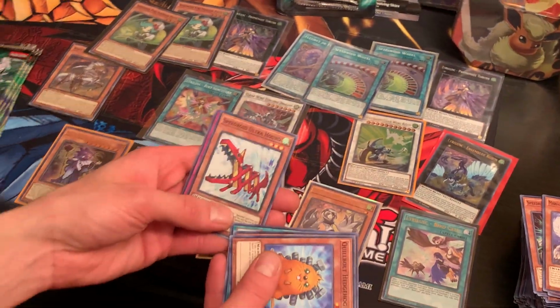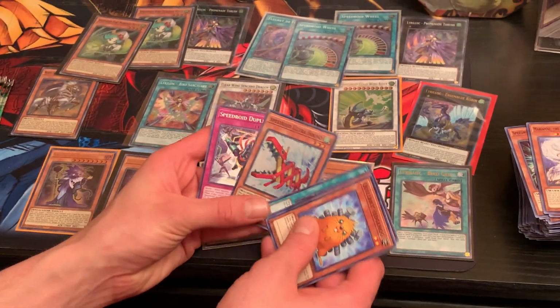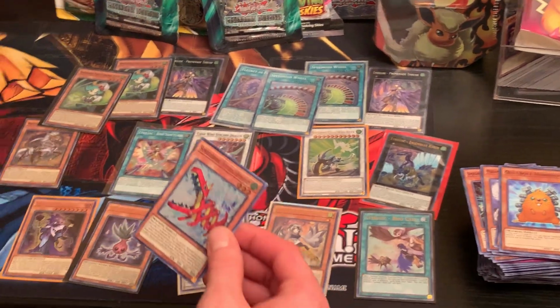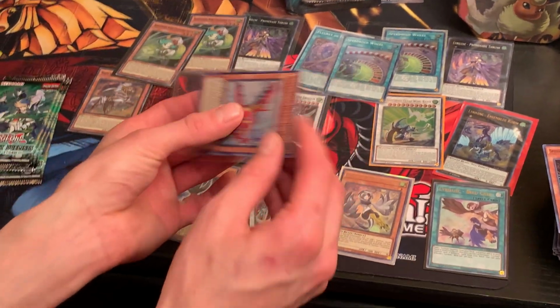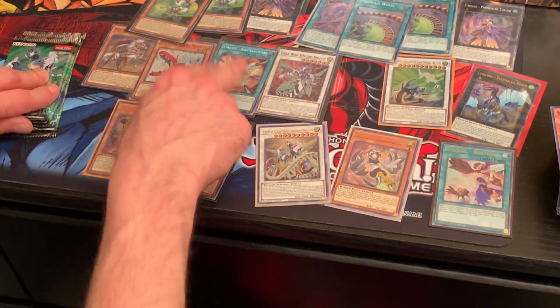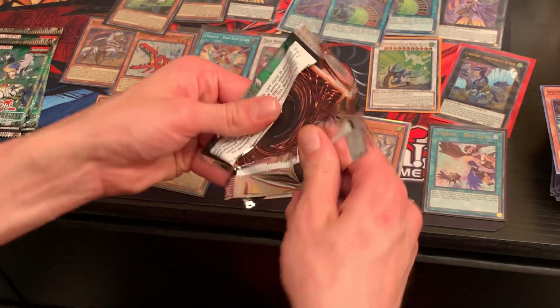Okay, this is actually pretty decent. Not crazy, but super decent. Speedroid Ultra Hound. Another Speedroid card right there. Okay. And I'm actually glad about the Bird Sanctuary too. That's a really good pull.